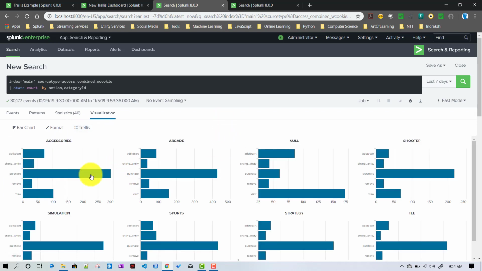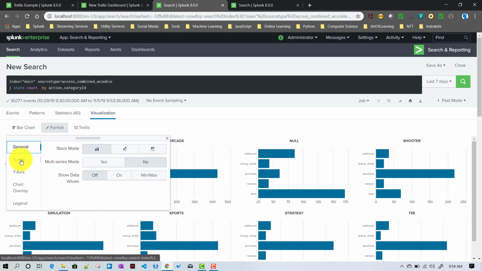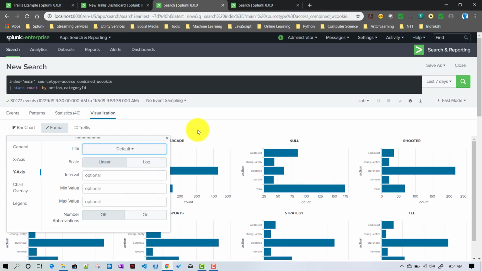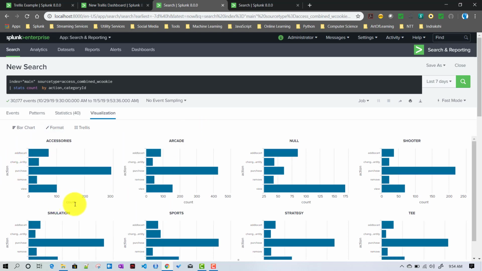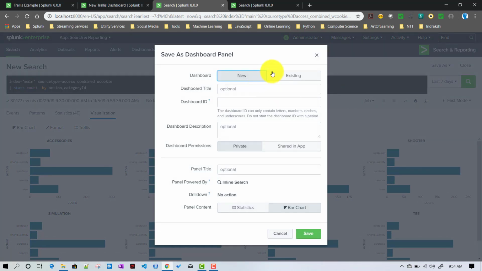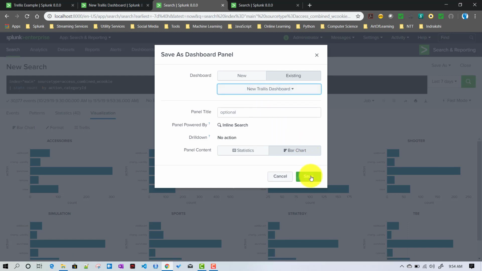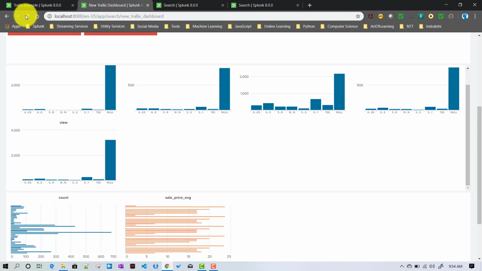If you see, this is the result, and in the format you can give the x-axis title and the y-axis title as well, so that it shows actions and count. Let us add this to my dashboard panel as well. New trellis dashboard, save. So we added that one.